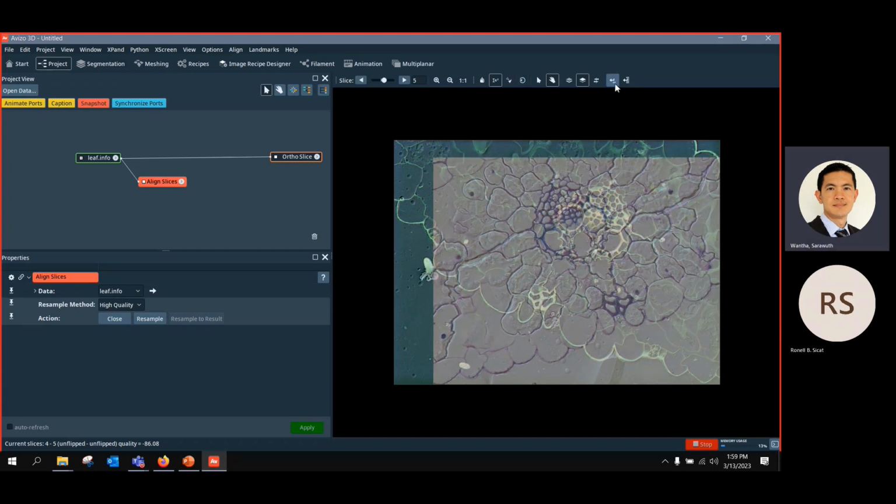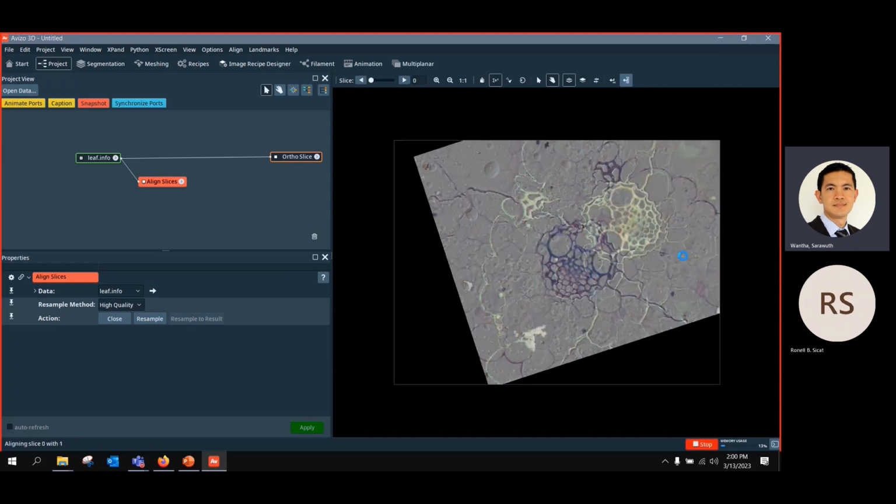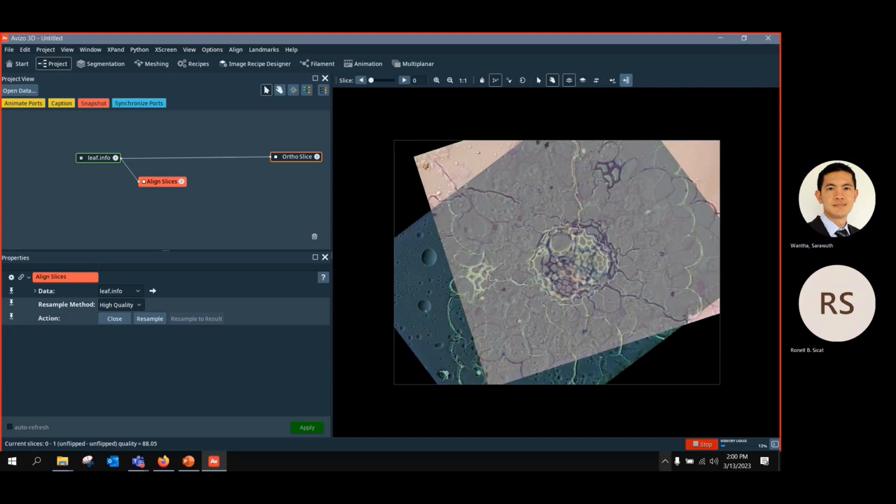So you can also do align pairs of slices like this. You can see they try to align the pair, or you can automatically align all the slices together like this. But it's more like you see the 2D stack. I understand you mean the 2D side by side like this, right? But I think you could try with this transform editor. For example, if you have 2 images.